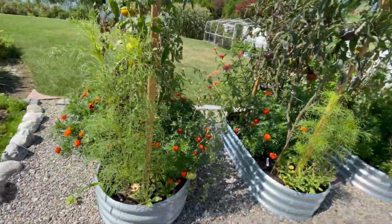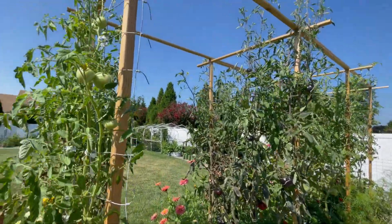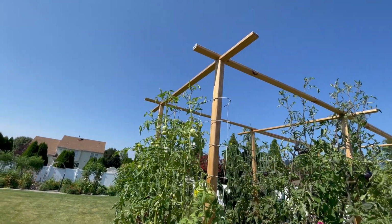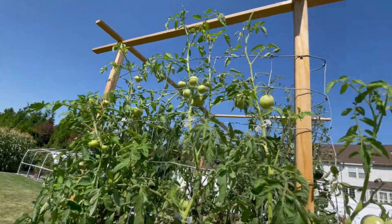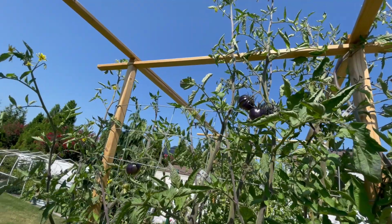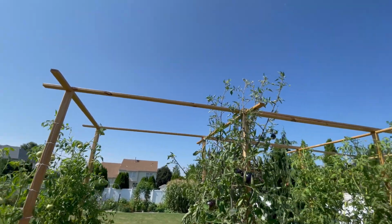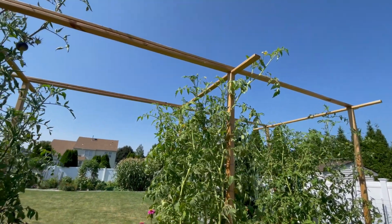As always, I'm starting off in this wonderful tomato bed that we started, and this trellis is a good bit over my head, I don't know, 7 feet maybe. You can see that we're full of Thorburn's Terracotta, and we are full of Black Beauty tomato babies, lots of blossoms. This year we're going to put an actual piece of cattle panel across the top of the trellis so that everything can just grab on and hang.